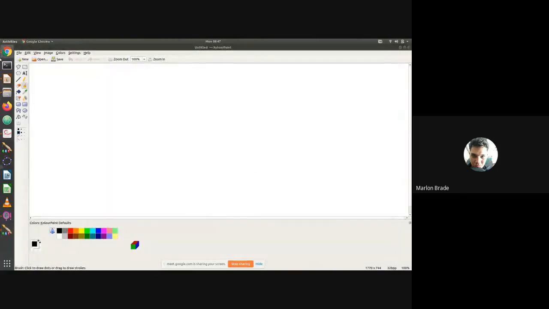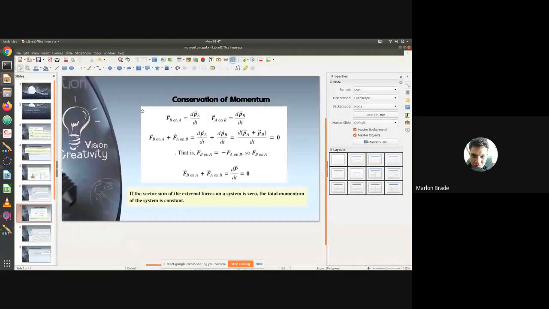Okay, so let's move. So, conservation of momentum. So, suppose na kay the force exerted by B on A. So, naka si B ni exert of force ni A. So, from earlier, we can rewrite the force in terms of momentum. Which means that pag exert ni B og force padulong kang A, na-change ang momentum ni A. Right?